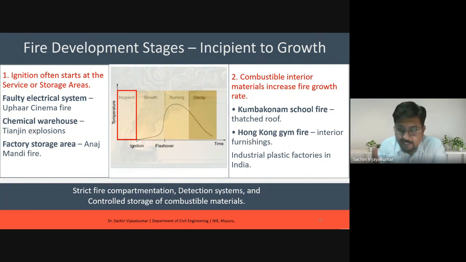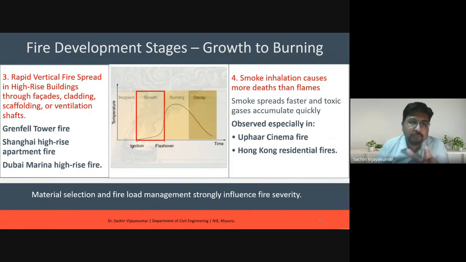You can see this in the accidents I showed you previously, the Kumbakonam fire or the Hong Kong fire. These are some of the cases. The immense amount of combustible material present inside is the reason the fire, which was of small plant size, grew to cover the entire volume of that room.